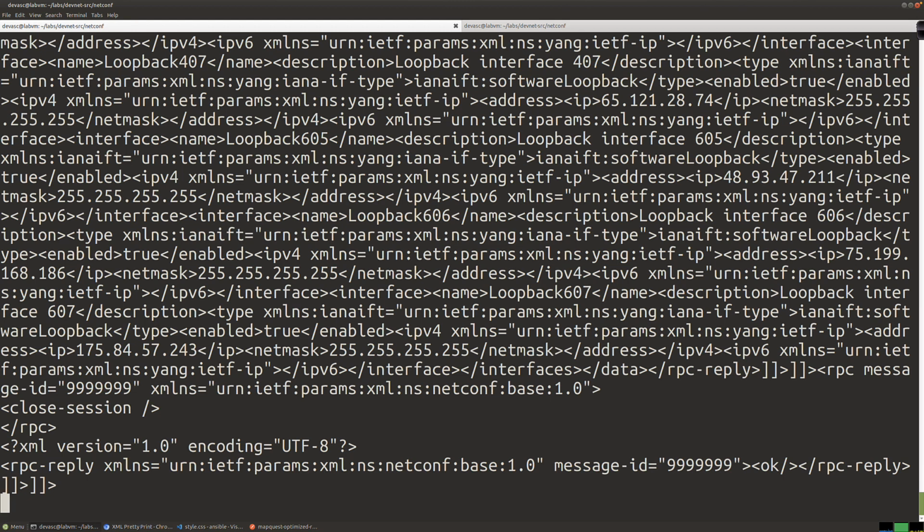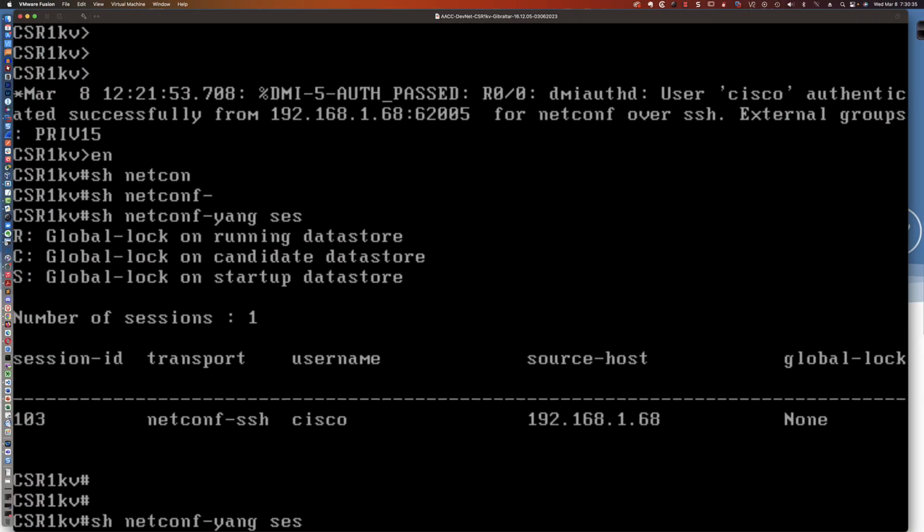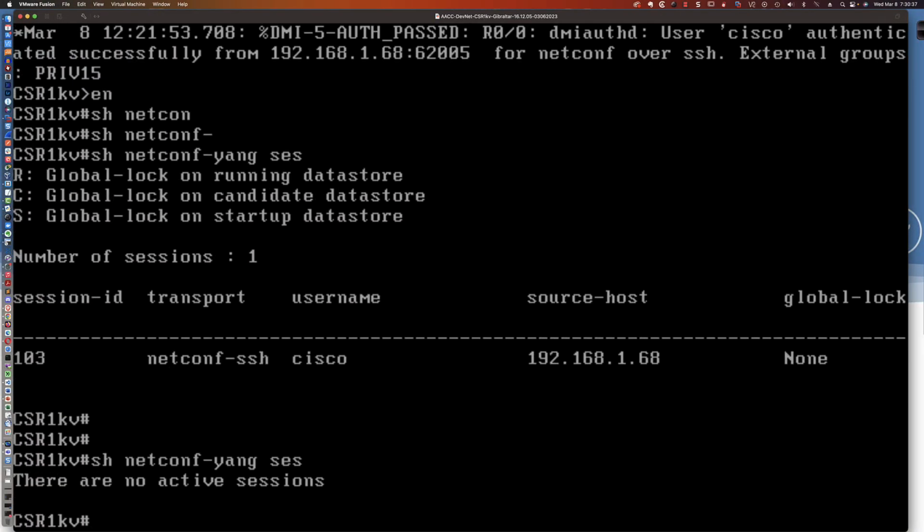Now, we're going to wait a couple seconds. And again, you got to be patient when we're doing this, and there you go, especially depending on the resources you've got available on your system. And so we have closed down that session. So now if I come back over here, we should see that if I rerun the show netconf yang sessions, there are no active sessions. And so that's really part 2 of the lab, where they want us to do this from the CLI to see what's actually going to be taking place behind the scenes when we start using scripts.